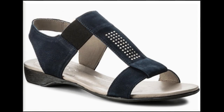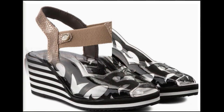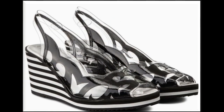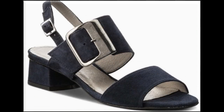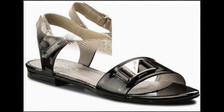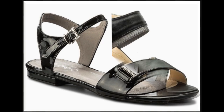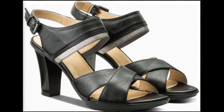Some of the platform soles, wedge style sandals you can keep for your casual wear activities, and all those chunky styles of heels you can keep for your formal occasions. Transparent sandals are also a hot favorite design and in fashion nowadays. Sling back, zipper back, back open styles of these sandals with chunky heels, platform soles, wedge styles are trending nowadays. Now sandals are designed with double, triple, multiple or cross strips. Two-tone sandal design is also a hot favorite design of footwear, like color contrast in dresses.